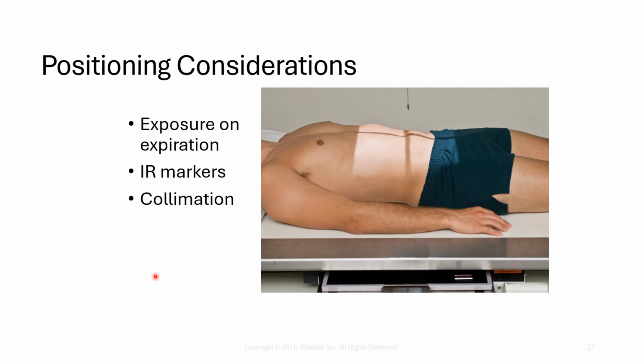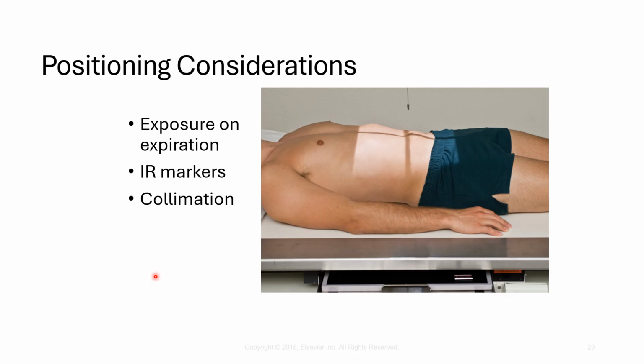And the reason for that is when the patient exhales, the diaphragm actually rises, which shows you more of the abdominal contents, because the superior border of the abdomen is the diaphragm. The inferior border is the pubic symphysis. So when you have the patient exhale and the diaphragm rises, that actually shows you more of the abdominal contents than if the patient was to take in a breath and hold it.